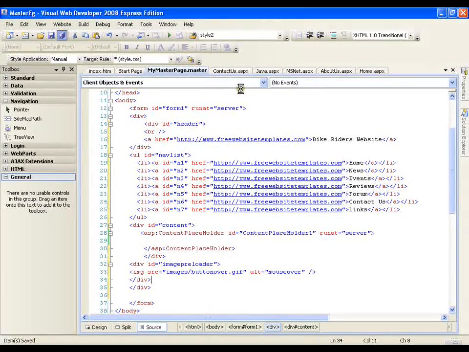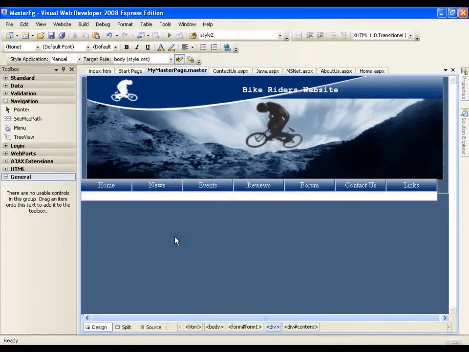That's it, my master page is ready. Now let us see the UI. So it's the same exact way.